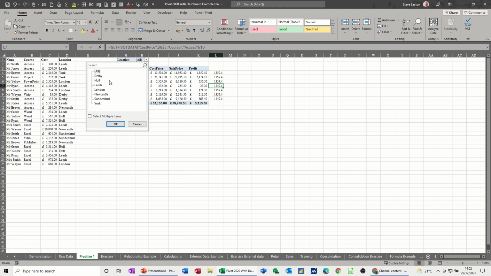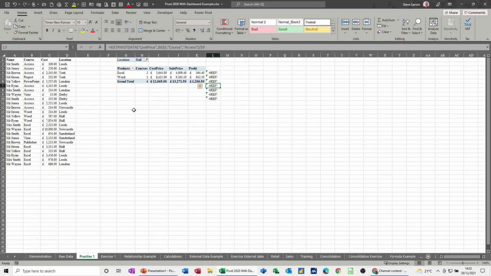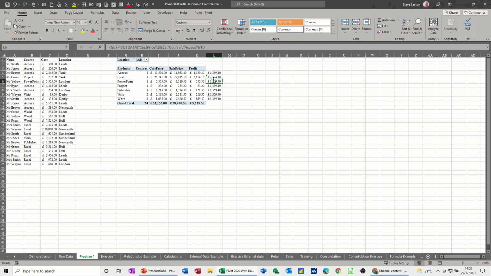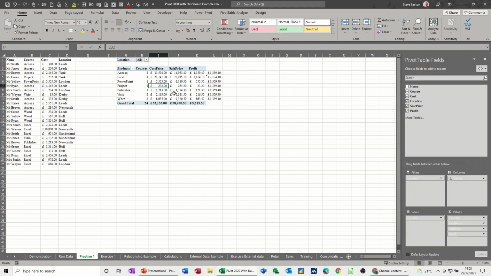Also, if you do a filter where Access isn't part of the end product, like there's no Access course there, you're getting REF, REF, REF there. So that is not the way to do it. If you're going to be using filters, although you can do it, it takes a little bit longer. You just change that to Excel. So I'll just do this first one so you can see. Only ever do this if I wasn't going to do a filter, and it's a static list. This is a static pivot table, but otherwise I would always go inside the pivot table to do the formulas, and that's the way I recommend that you do it.